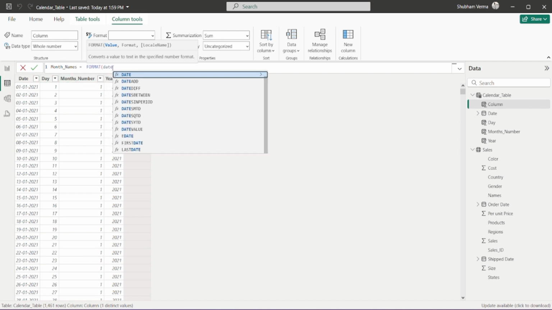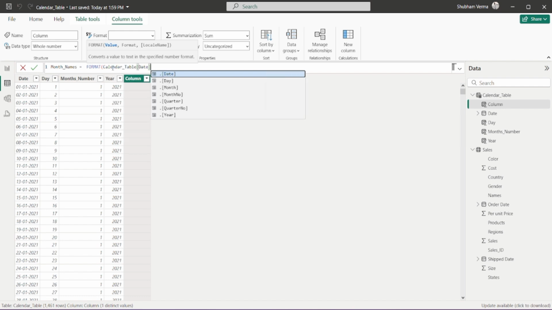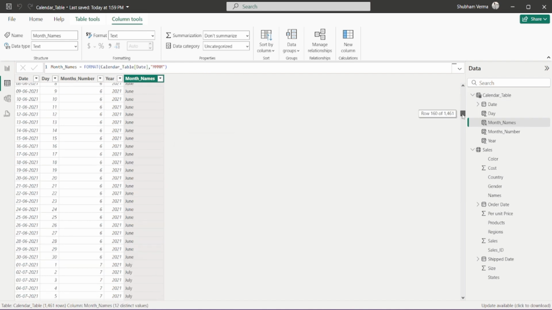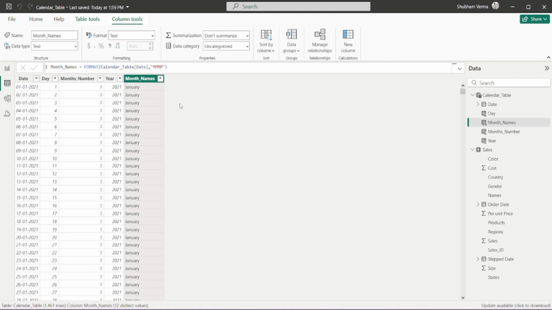I'll simply take date, which is from the calendar table, comma, and the next parameter is format. So I want to fetch month name. So what I will do guys, I will simply start double quotes here and simply write 4 times m, 1, 2, 3 and 4, and double quotes close. And this parameter is optional guys, so you can simply close this bracket here and hit enter. So see guys, we have fetched the list of month name, Jan, Feb, March till December. So if you want short form guys, so what you can do, simply use 3 times m and hit enter. See guys, it returns short name of the month.